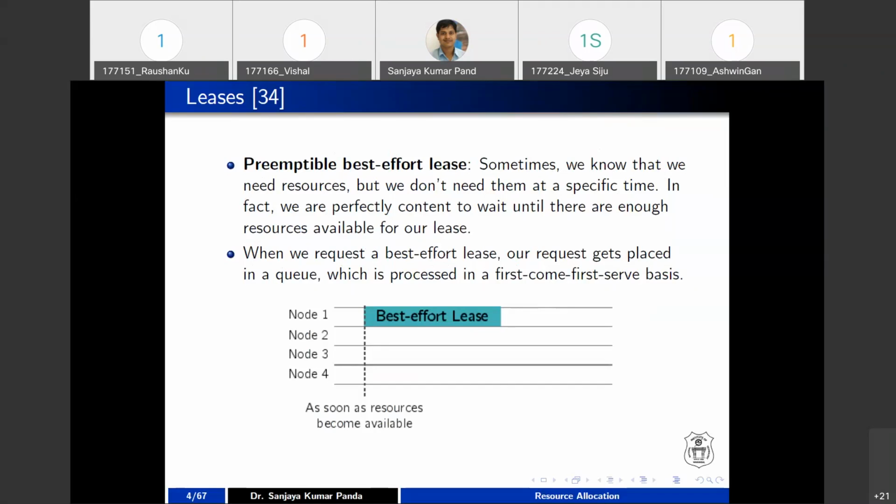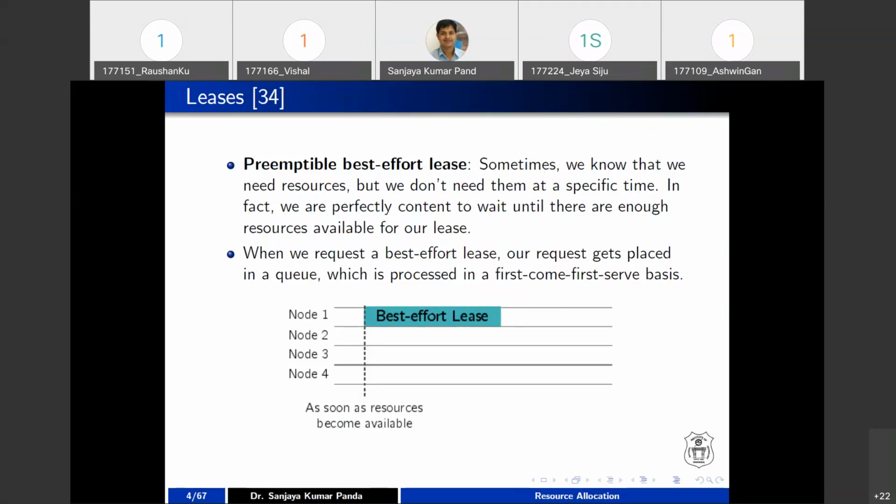What is the meaning of this unreserved ticket? An unreserved ticket means you can board any train, or the next train, within 3 hours. Whatever train is there, you can travel, or the next train also you can travel. Here we are not specifying the start time and end time, because we don't know the train status. So as soon as a train is available, I have to board it and travel, right?